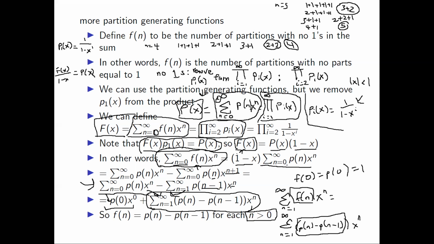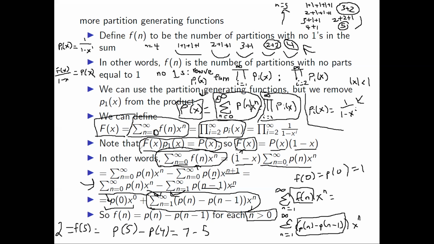I'll mention one more thing. There is a reason why we looked at n equals 5 and n equals 4 up here. So we see f of 5, we calculated it up there. We saw that f is the number of partitions with no parts equal to 1. We only found 2 of them. So this was 2. And this also equals p of 5 minus p of 4, because we get 7 minus 5. So for 4, we found a total of 5 partitions: 1, 2, 3, 4, 5. So 7 minus 5 also gives us 2. So for that example, we see that this formula that we just derived is true. And it should be true because we proved it's true using the generating functions. But there's an example of it.